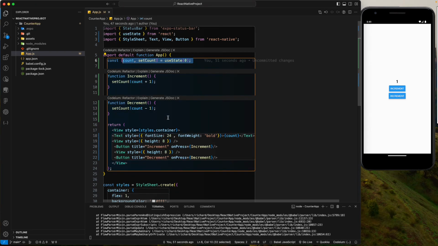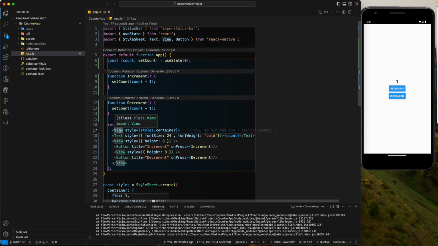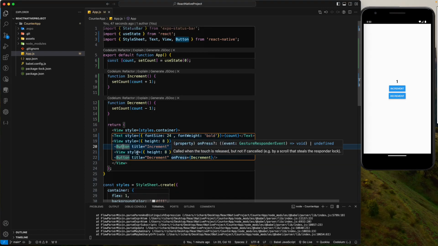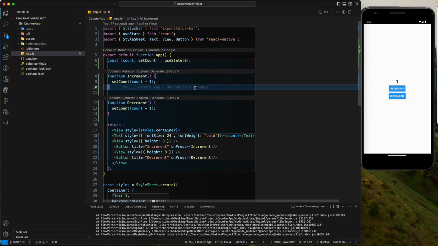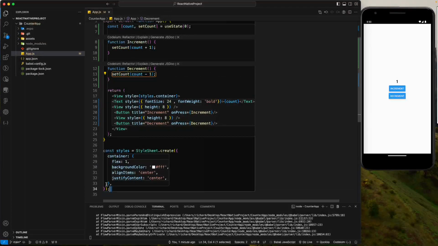We will be building a much larger application, and at that time we will slowly pick up what all of this means. But for now, just remember that views and text are some of the elements that we basically use. If you are coming from a Flutter background, you can think of this one as a container, this is the text widget, this is the container widget, this is the button widget, right? And these are normal functions that we usually set in our Flutter application, and you can think of this one as setState, where we are setting the count value. Just remember that, and we'll cover these styles at a later stage.